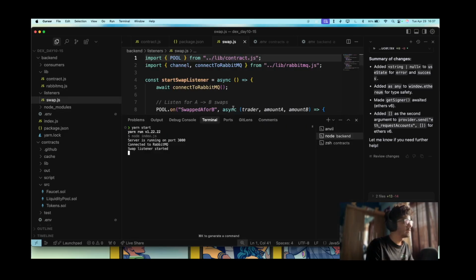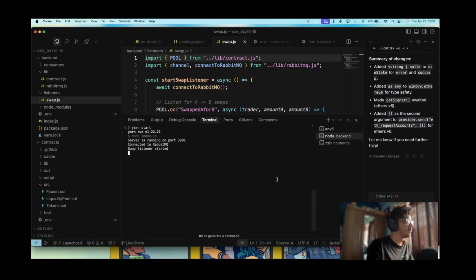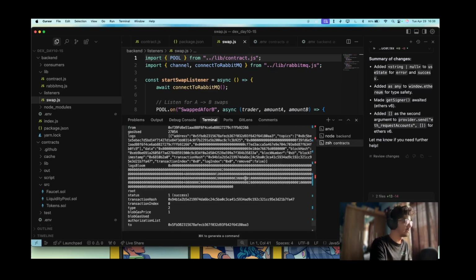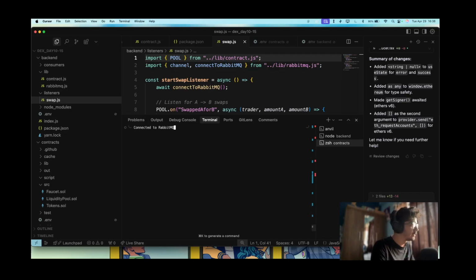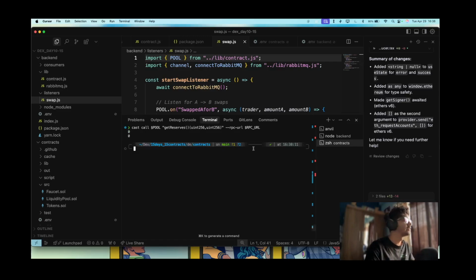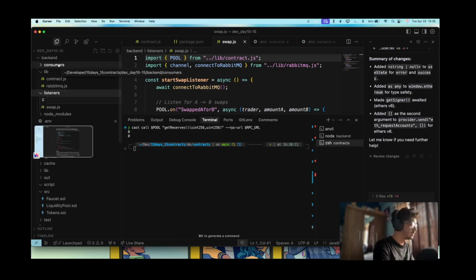Now I think I have not provided the liquidity yet to the pool, because I want to listen when the liquidity has been provided. So let me just call the contract and see if there is any balance in that. Okay, get reserves are 0, 0. So let's just add the listener called liquidity.js.